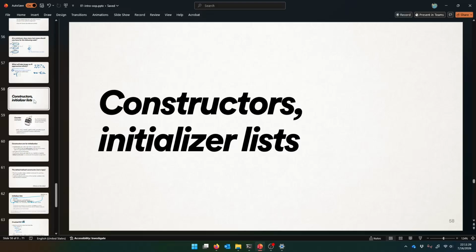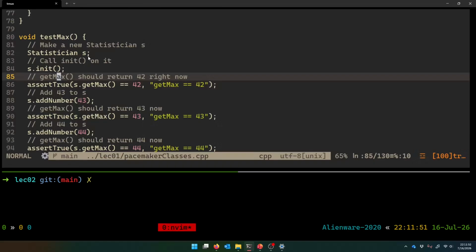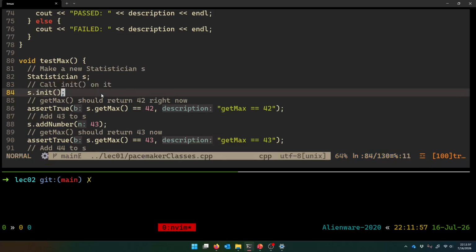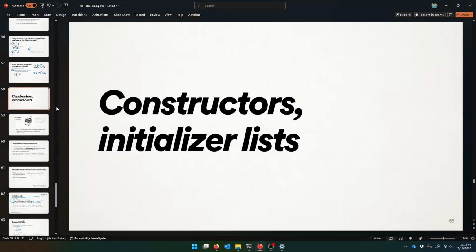So as our first foray back into code, let's start with constructors. Let's go back to classes and figure out how to initialize ourselves immediately. All right, because what we did last time, if I quickly go to our pacemaker, lecture 1 pacemaker classes.cpp, just because I was leading us into this, I made sure to make an init method for us. We had to remember to always call init. That would initialize our statistician object to be whatever it needed to be, get all those member variables into the right places. Wouldn't it be nice if we didn't have to deal with that?